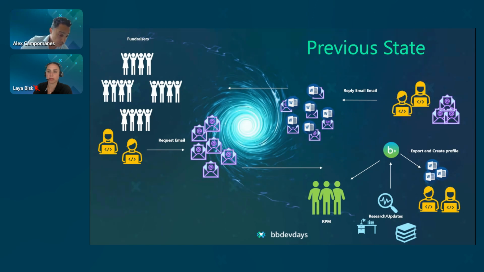So that entire process where they export the data, and then they copy and paste the additional data into the Word document. There's more unnecessary work, the yellow people or orange people. And then finally, they create the email, which is more unnecessary work. They attach the attachment, and then they send it back into the email vortex, and then it goes back to the fundraiser.